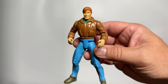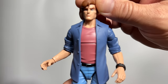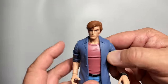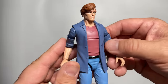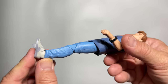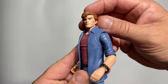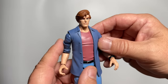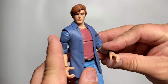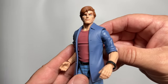But as good as this figure is, it doesn't hold a candle to what we just got in the VHS 2-pack. Look at how good this Peter is. He's got his jacket with his sleeves rolled up. I know he's not wearing his classic striped shirt, but he looks very much like what we saw on the animated series. But it all comes down to that head sculpt — that animated head sculpt is absolute perfection. And with all the articulation and everything that you get out of this figure, it is an absolutely perfect Peter to add to our collections.